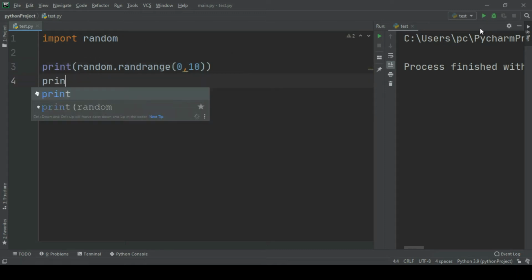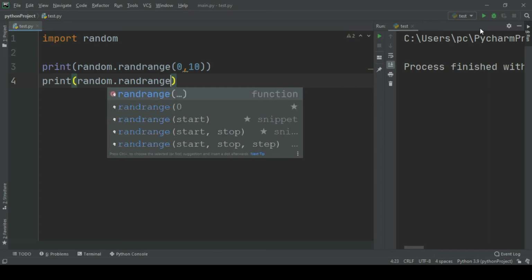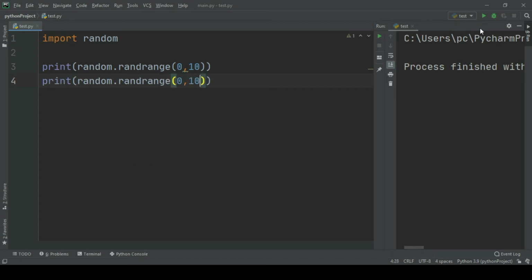For the first one, I'm not giving it a step parameter, but for the second one, I'm going to give it 3 as a step parameter, and we'll see the difference. So for this first one, it's giving a random number between 0 and 10, but for the second one, the increment between each number and the other is 3. So it's just giving us 0, 3, 6 and 9.